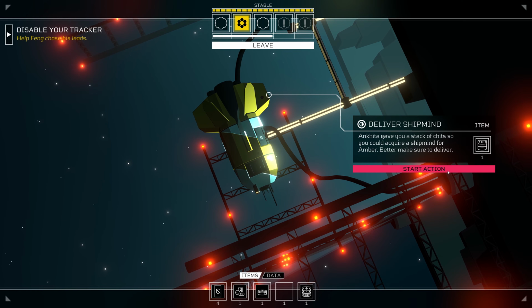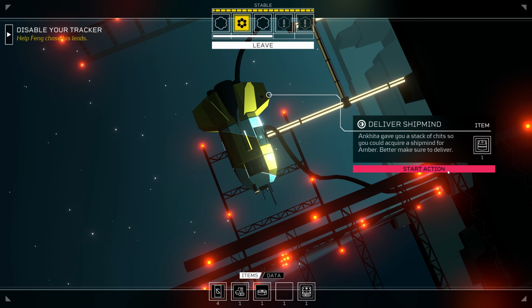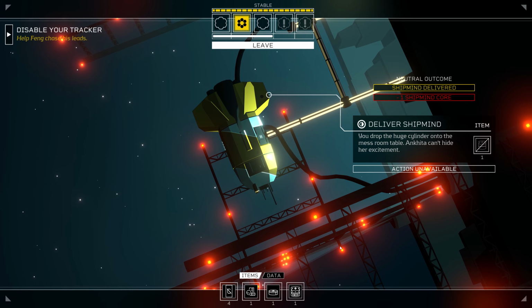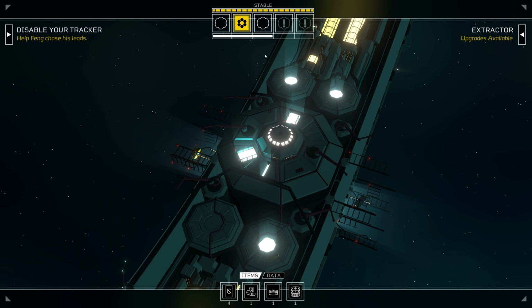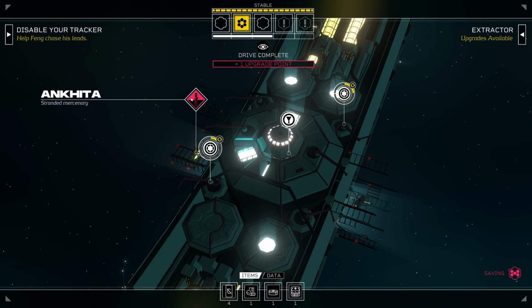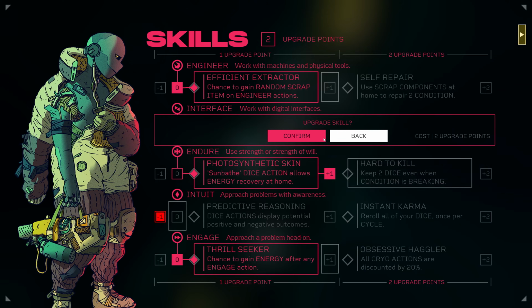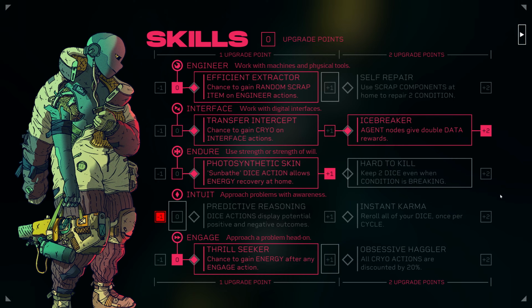Ankhita gave you a stack of chits so you could acquire a ship mine for Amber. Better make sure to deliver. We delivered! Oh, another upgrade point. There we go. +2.